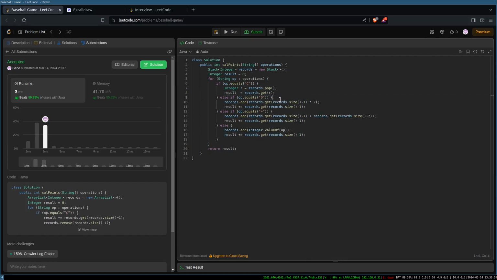If the double, so we need to go just records peek and peek here, peek, and then result push result. Okay, records peek, so push, and then again records peek.